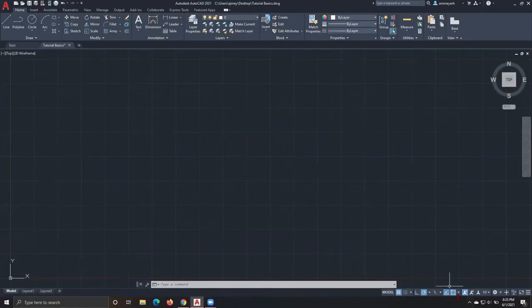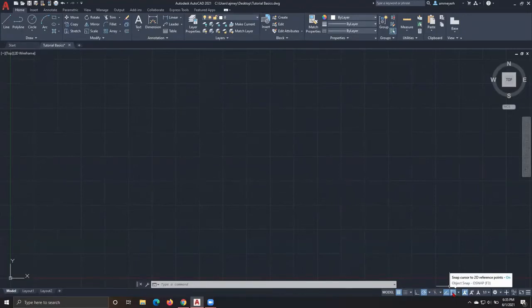Now, if you go down to this bottom corner here, you'll see this square with another square in the top left corner. This is your snapping tools. Your snapping tools are going to be extremely useful when trying to draw the bridge and make sure members are connected. If they are not connected, you may have problems later on when running the structural analysis.